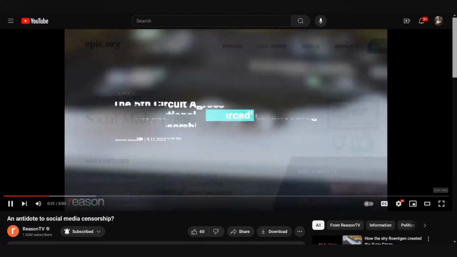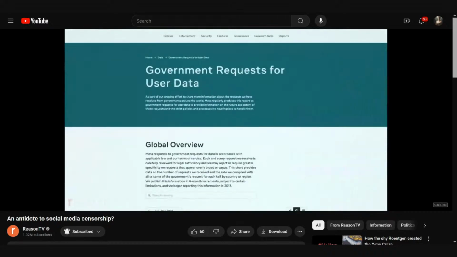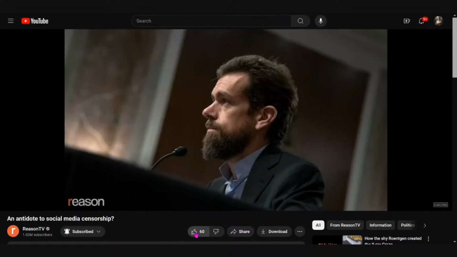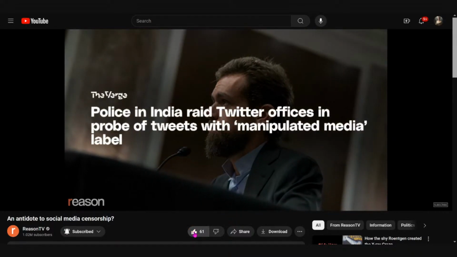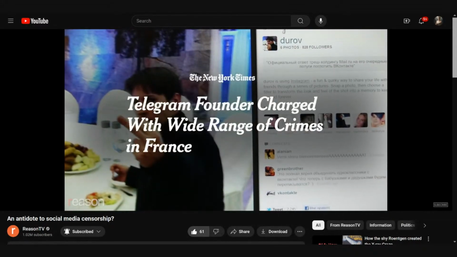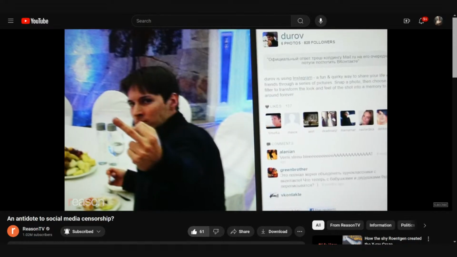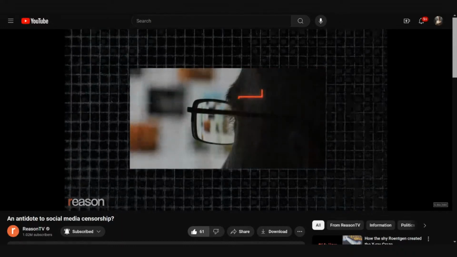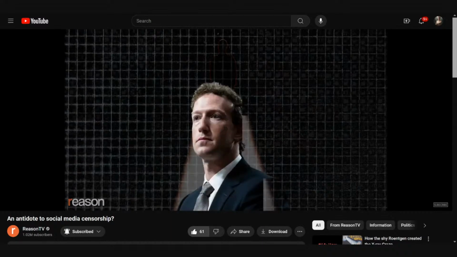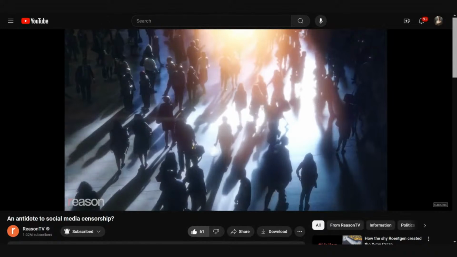Even in normal times, Google and Meta collect vast troves of personal information on their users and receive hundreds of thousands of requests every year from governments around the world to access that data. When Dorsey was running Twitter, the company's Indian offices were raided after it offended a member of the ruling party. The government of France recently arrested Pavel Durov, the CEO of Telegram, and wants to hold him criminally liable for illicit activity taking place on the network. What if there were an alternative platform with no offices to raid and no single CEO to arrest? What if it were owned not by Mark Zuckerberg, Elon Musk, or the Chinese Communist Party, but by everybody and nobody all at once?